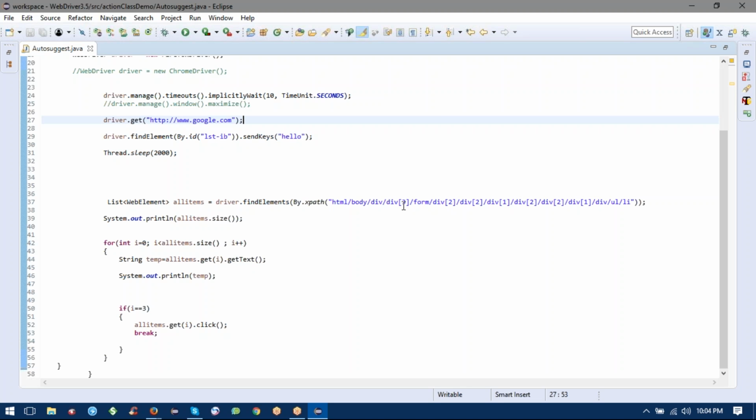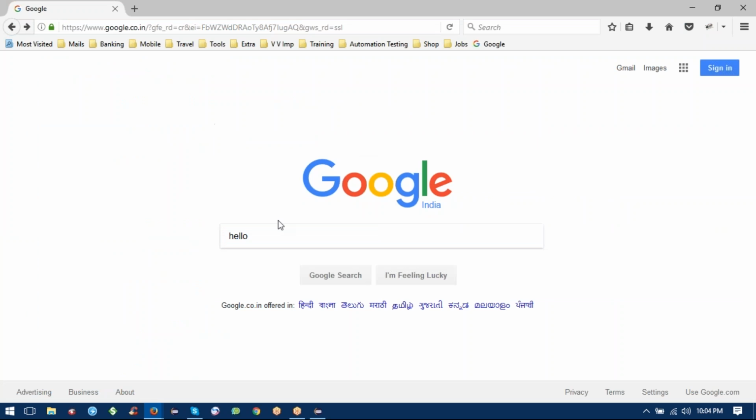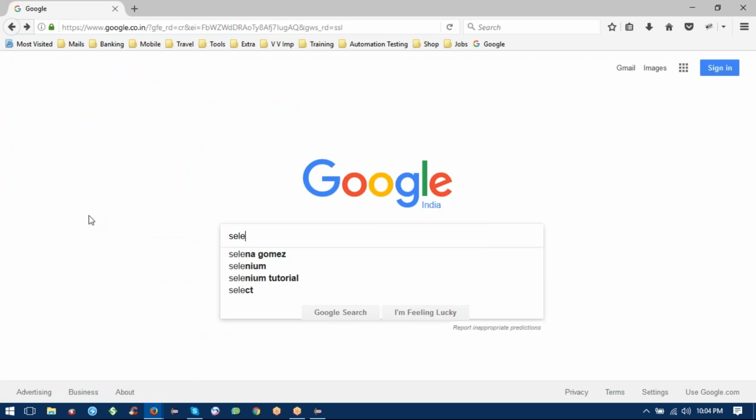Now, suppose that there is one scenario, there is one question like I am clicking here, I am writing here selenium, fine, and performing hit. It means enter button. I am writing here selenium and pressing enter.